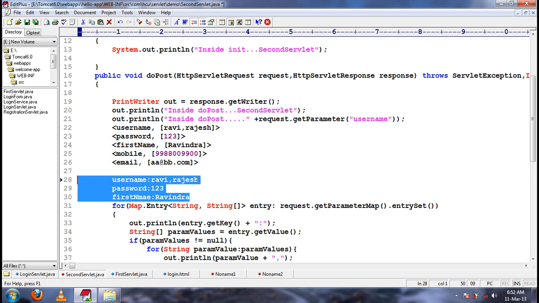So are those values maintained in the session? Yes. Just because those values are entered in the login.html, they will be available in the second servlet. So basically request parameters by default will be available only to that request. But from login.html to login servlet is one request, login servlet to first servlet is another request, first servlet to second servlet is another request. So whatever values we enter in login.html are available even in second servlet. So here the session is being maintained using hidden form fields. Understood? This is how it happens.